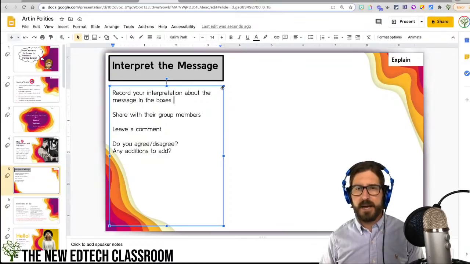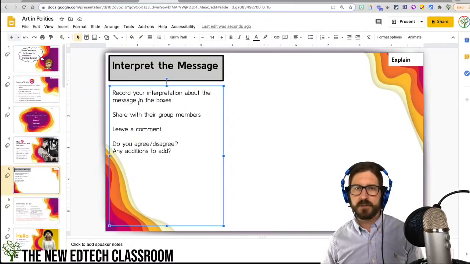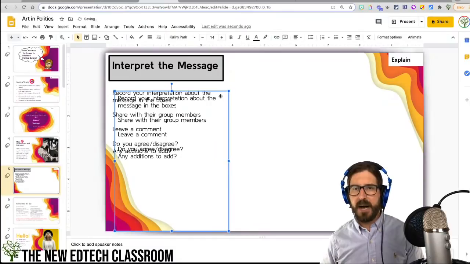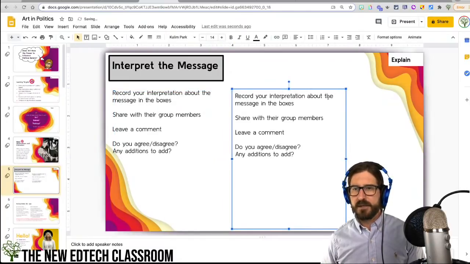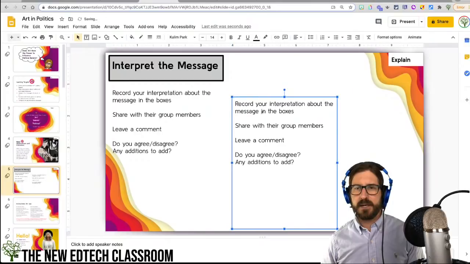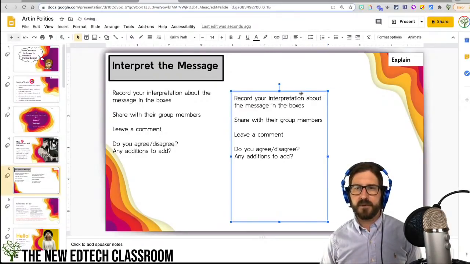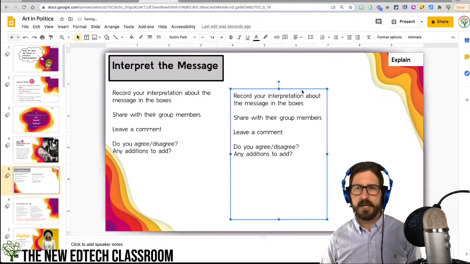Now, before I do that, what I am going to do here is duplicate this box because I want to have students be able to put the message directly on this slide. So this comes up a lot, this issue of should I link out to an external graphic organizer, an external document where students are going to be filling in answers. And I think if you're with students in class, that's not a problem. It just comes with certain complications.